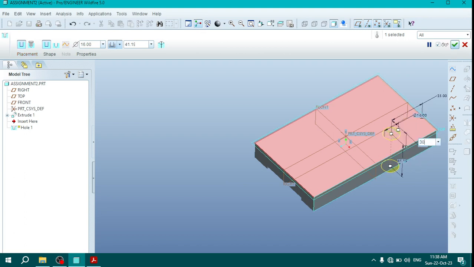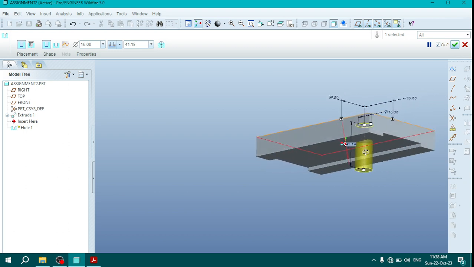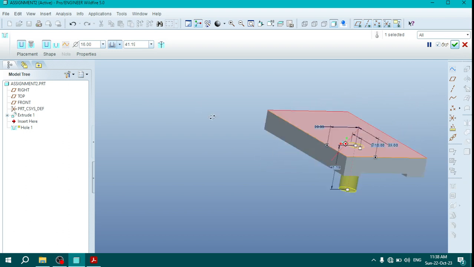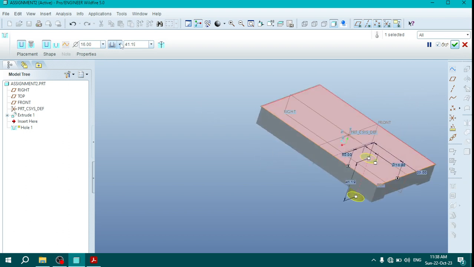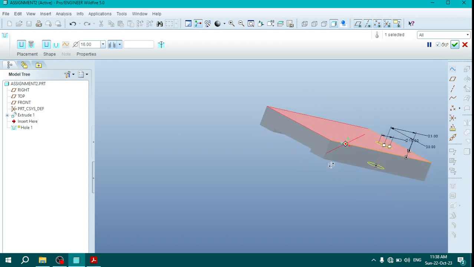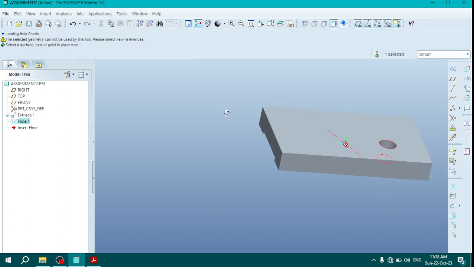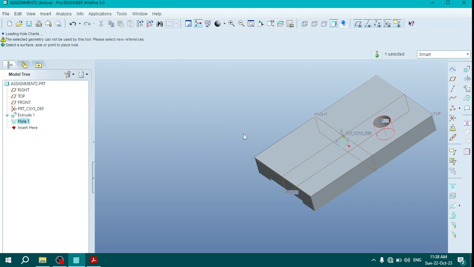So this is 30, and the hole is to be a through hole, which can be provided here. That is to drill to intersect with all surfaces. We have created one hole.